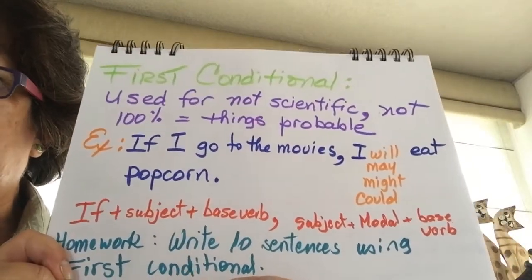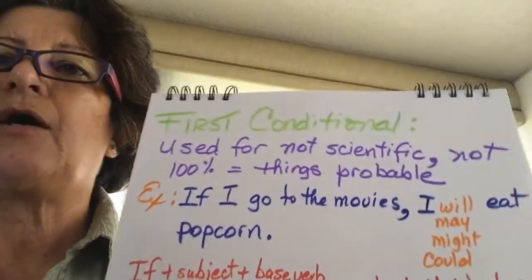Write ten sentences using the first conditional. Both homeworks I'm sending today — today is Tuesday — I would like you to develop them and send them to me next Tuesday. Please be aware of your personal emails, because through email I will be contacting you and sending more exercises. The only way we have to contact our students right now is through the EDUK system and through email. Sometimes you are not going to find it in TARES — you are going to see it in your mail. So please, I insist, check your emails.